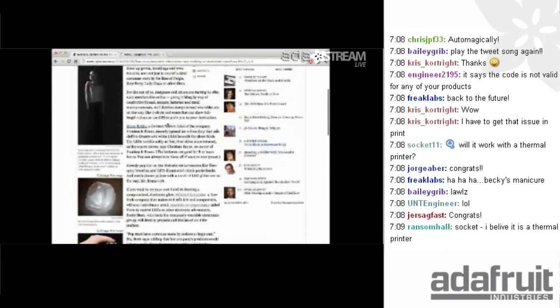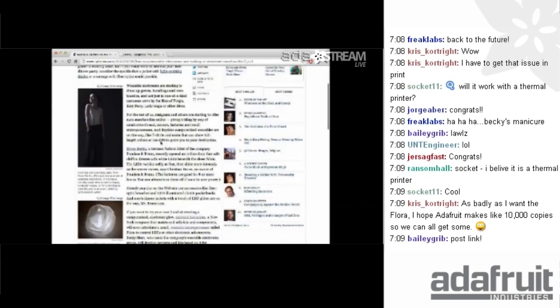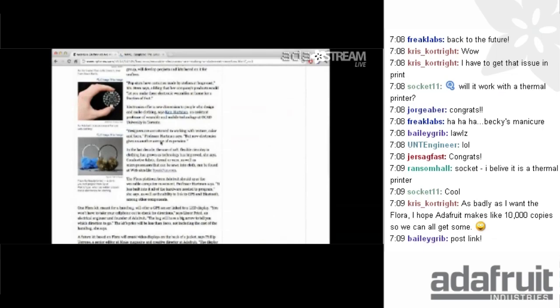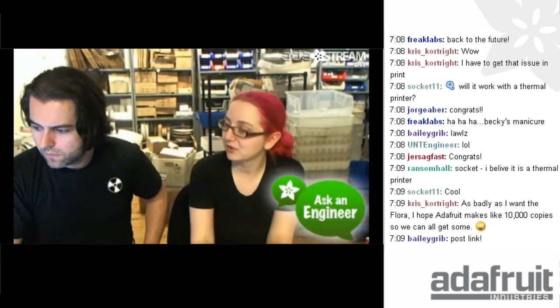And we talked about GPS-controlled clothing. Because they wanted to know what would be a good use of this, so I talked about one of the projects that I'm working on, which is using the Flora and Pixels, and these really, really sweet low-power GPS modules that I found to do a low-power sort of directional finding bag, which I think will be good.